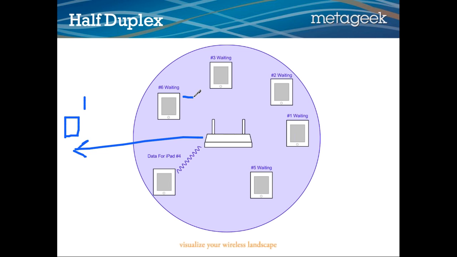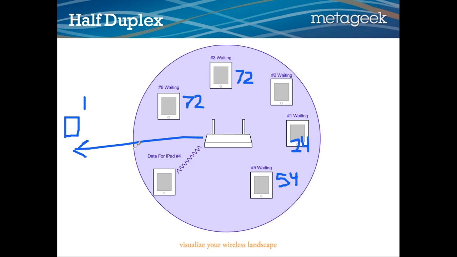Meanwhile, all these other devices, since they're close by, they might be able to maintain some nice fast data rates, like maybe 72 megabits per second, or maybe 54 megabits per second, or maybe even 24 megabits per second. It's not as fast, but it's still relatively fast compared to 1 megabit per second. When you're close to an access point, you can maintain those fast data rates, but when you're far away, you have to slow down and enunciate so the access point can hear you.